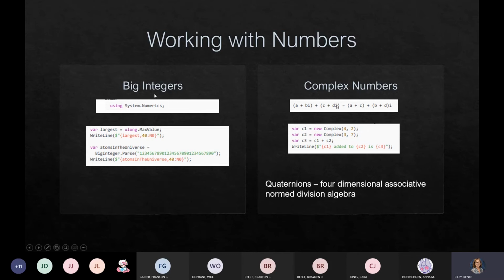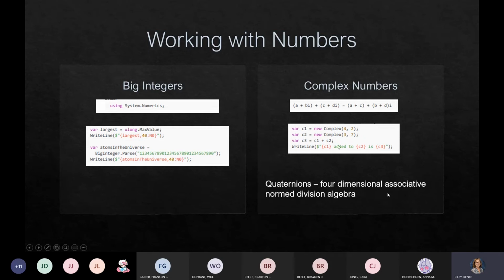And then complex numbers. I put this note down here to see if I could even say it, but quaternions, I put an extra N in there, quaternions are four-dimensional associative normed division algebra. So if you haven't had that class yet, don't worry, I don't know that it's offered here at OTC. But if you are in that situation, you can use complex numbers in C#, and that's an actual data type of Complex.